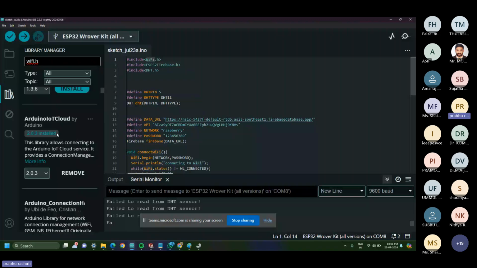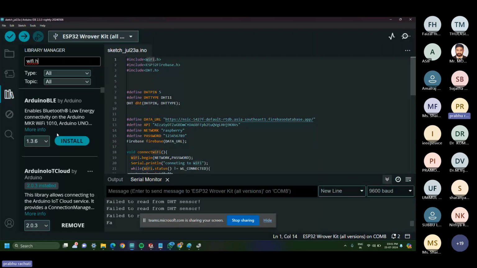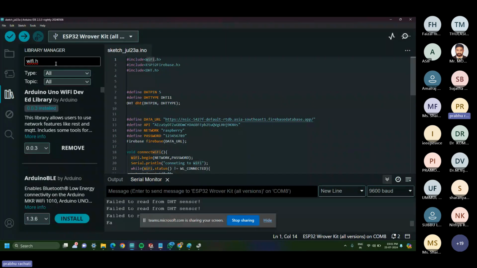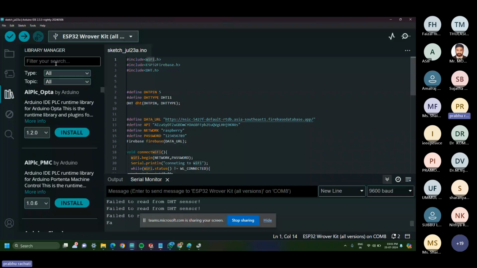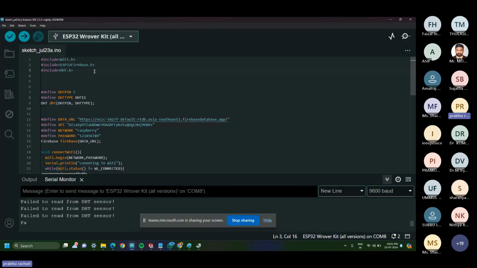I will give you the links for your libraries in the protected text. Yesterday's class we created a protected text NSIC IoT new website, and I gave you the link in the chat box in yesterday's class. If you want to download and keep the library links, I will share them in the protected text. From there, you can copy them and put them in your document, or any soft copy. This is the Wi-Fi.h library. It is there for communicating between the ESP32 chip and our main code. If you want to use the Wi-Fi chip, you have to include this library.